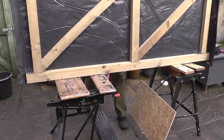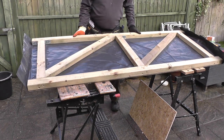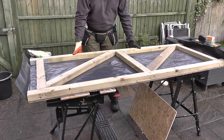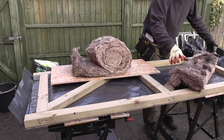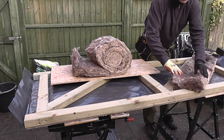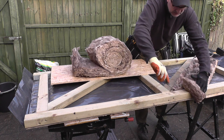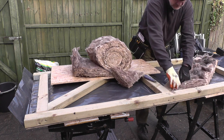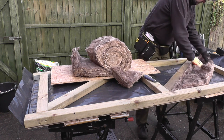So we're just turning this over then, and it will then become clear why I've actually got the plastic sheet on here. So I will actually be insulating this door, and it's important that no water vapor gets into the insulation. This insulation, you've seen it before, it's the same sort of stuff which I used to insulate the walls on the man cave. It's 100mm thick, and it's perfect for a job like this.